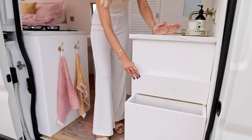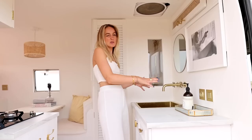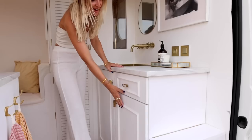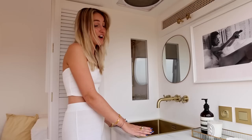The first thing you see when you enter the van is this little storage space — we use that to put our shoes in just to keep the van nice and clean. Then you enter what I'd say is mostly the bathroom area, but we also have the sink here so it doubles as a bit of the kitchen. We actually built all of this ourselves and we're super proud of it. We have a fake marble kitchen top — it's actually from IKEA but it looks really nice.